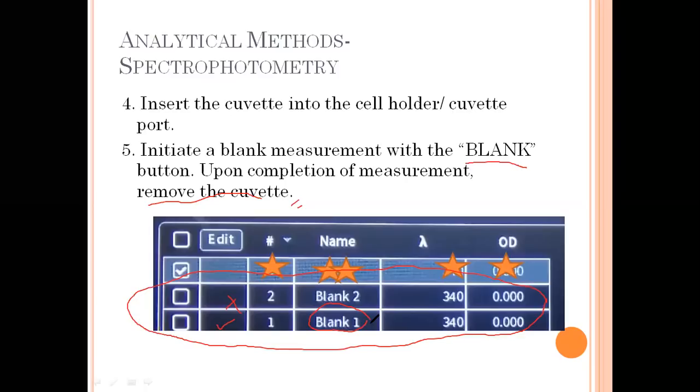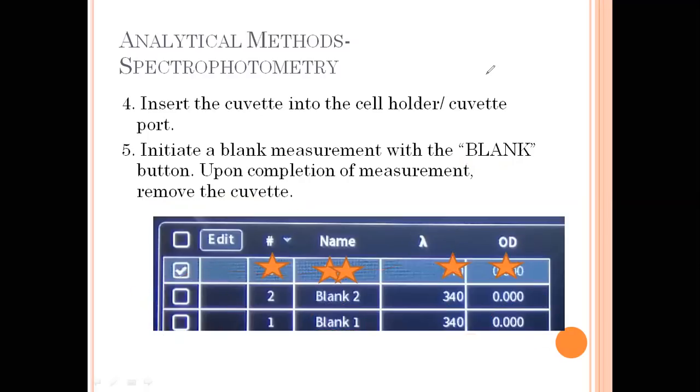Okay? So you have here the wavelength used. As I said, we set that at 340 nanometers. And this is the OD or the absorbance reading of our blank. So your blank should be 0, 0, 0. Because your blank has the purpose to read out any absorbance caused by the reagent or the sample. That's why you need to read a blank before proceeding with reading the absorbance of your sample.